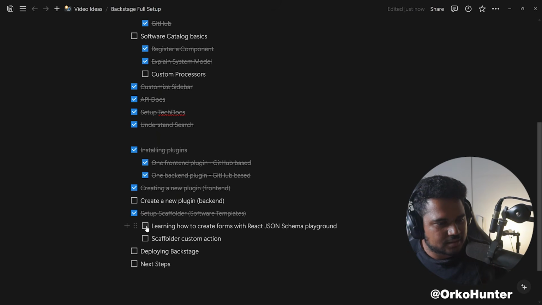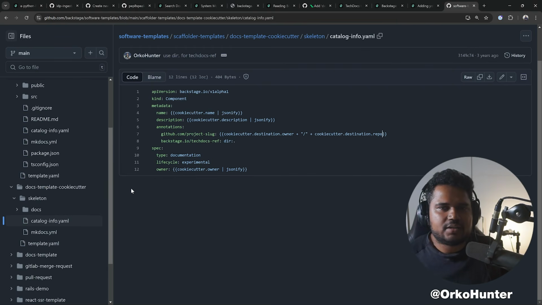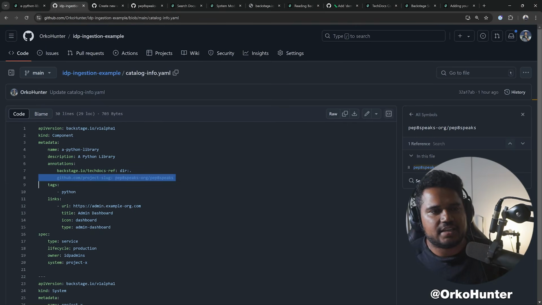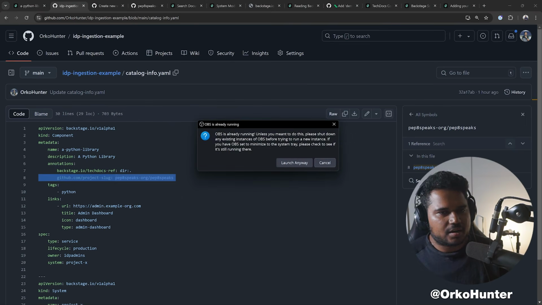And we learned, we missed a few things. I didn't go into the depth of how to create the form, what are the different fields, and how to create a custom action. I have videos on those. Didn't cover how to deploy Backstage and everything. But this was a good setup that gives you a taste of what it feels like to set up Backstage. I hope you enjoyed this. Let me know what more you would like to hear from me. Happy to produce content on that, any guides, any tutorials, so that you are on your Backstage journey.